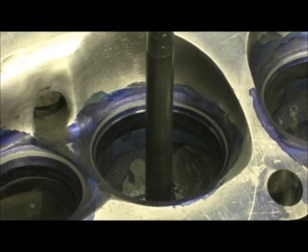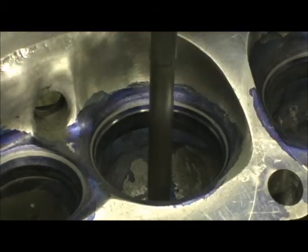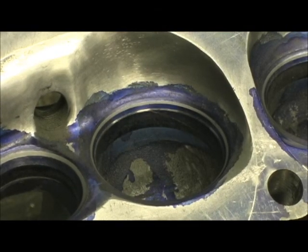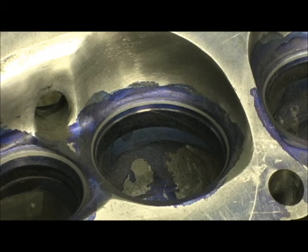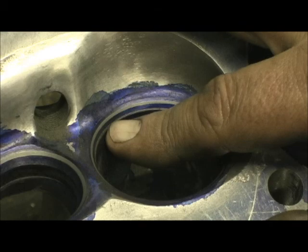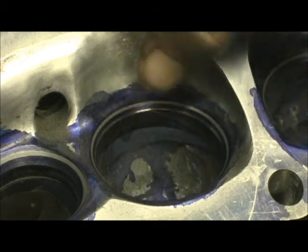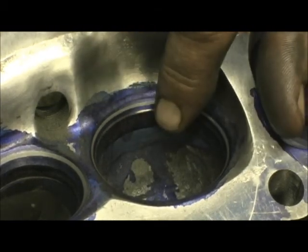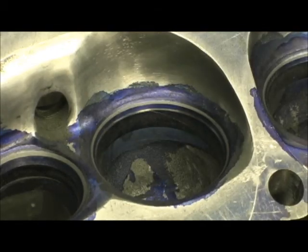That's right, I said port. Here's the situation, and this is where most people can catch a crook trying to pass off what they consider to be a good port job on you. Big secret and yet it's so simple — the seats are made out of cast iron. So when most people go in here and they port their bowls, they're grinding soft aluminum. They'll bowl right up to the seat and then you get this big bulge — it's a hump. That's where the seat is made out of iron; they went in and whittled their aluminum first and did the valve job and let it go.